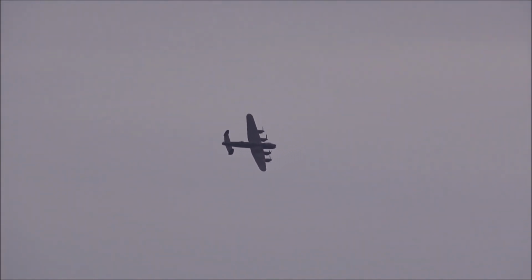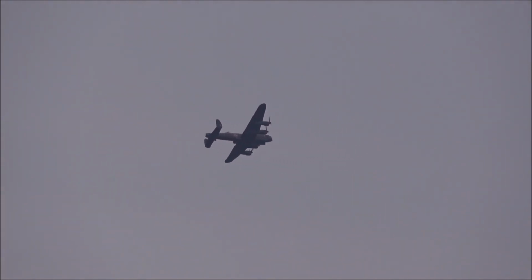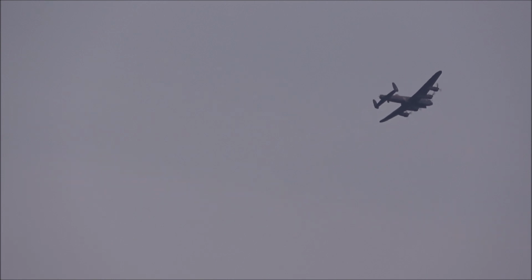The Lancaster was absolutely outstanding. It carried a maximum bomb load of 22,000 pounds, and its level speed with a full load at 15,000 feet was 270 miles an hour. It could easily cruise routinely at altitudes above 20,000 feet with a range speed of around 200 miles an hour. It's quite astonishing what it achieved. With a full bomb load, it had a range in excess of 1,500 miles.